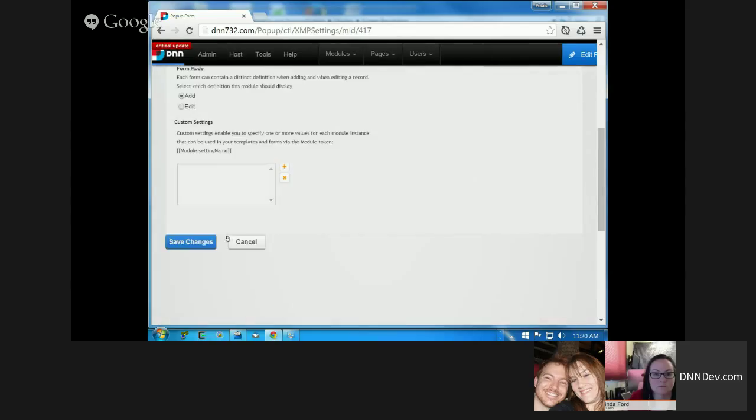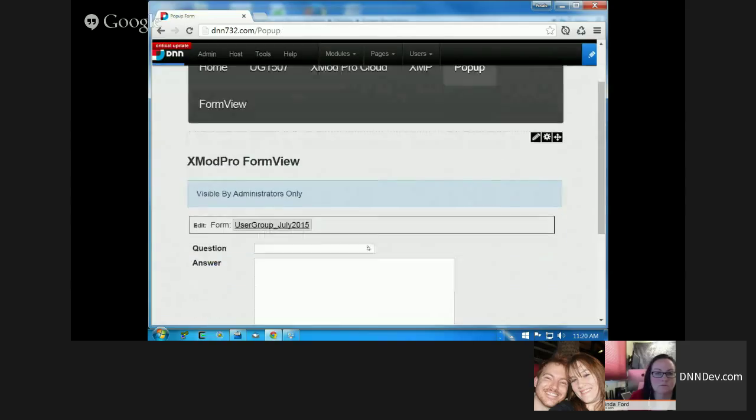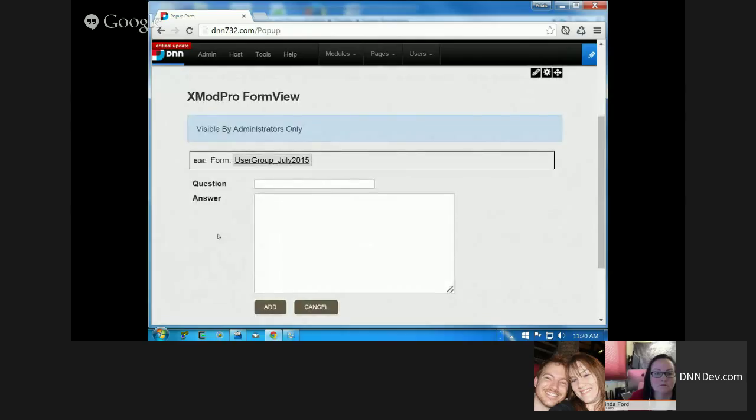I'm not doing anything special, just saving that. And now you can see here is our very, very basic form. It's got our question and our answer and an add and a cancel button. I'm not going to wire up the cancel button. You can do the same thing for that if you'd like. Right now we're just focused on the add button. So whenever someone successfully submits their FAQ and it goes into the database, then this is going to close out or attempt to close out the pop-up dialog. Right now, obviously, it's not going to do that because this is just sitting here on a page.